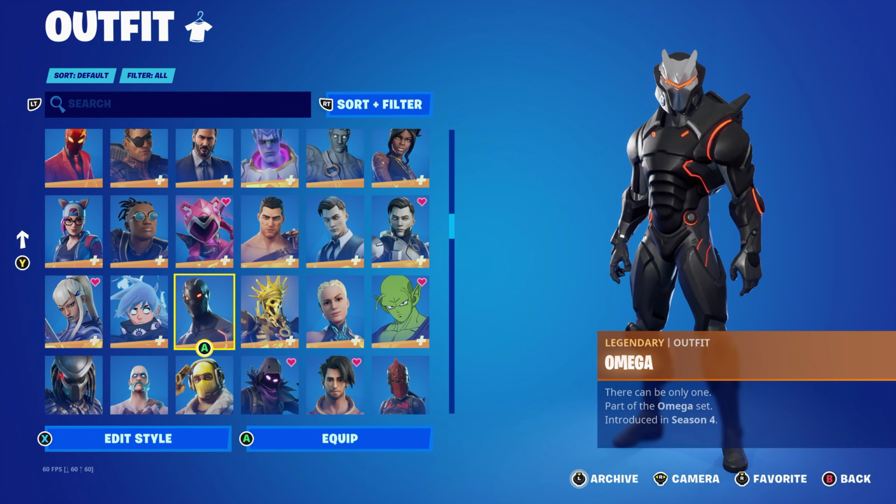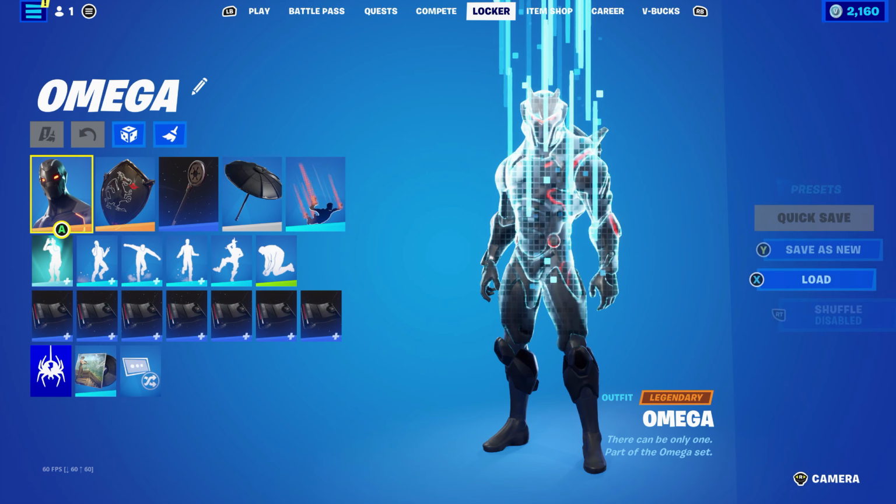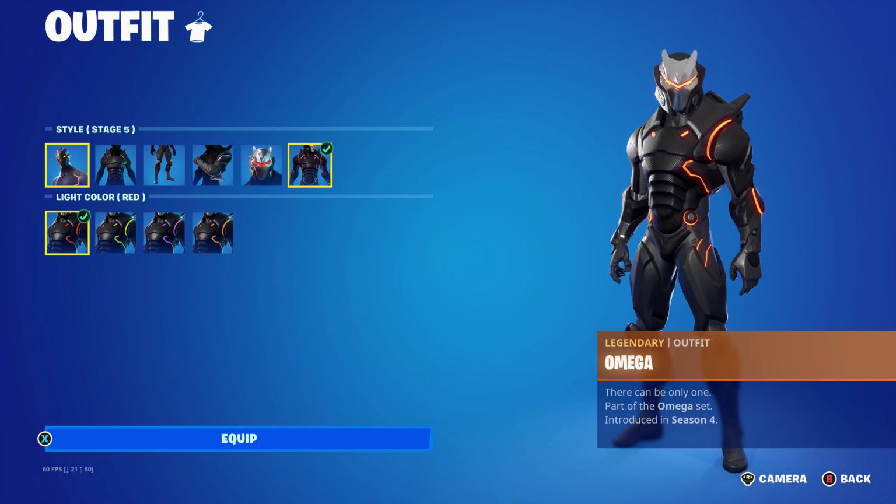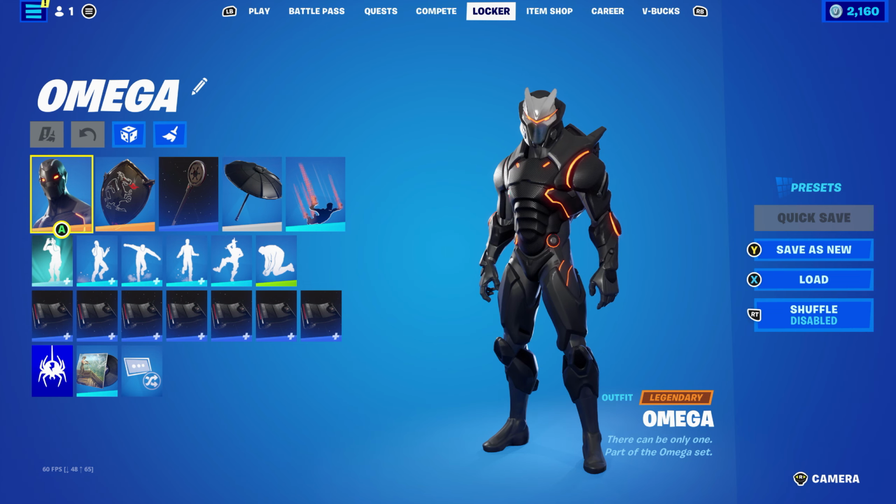Let's get into the first combo, and it's a part of the Omega set introduced in Chapter 1, Season 4's Battle Pass. Let's get into the first one. So this one is going to be the colour red, or light colour red. This is a combo I always use with light colour red.